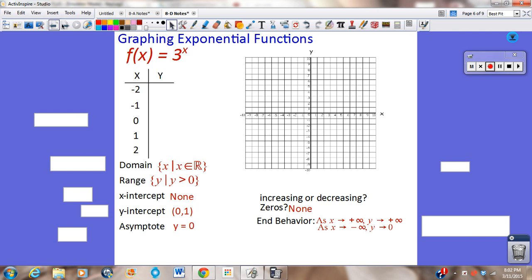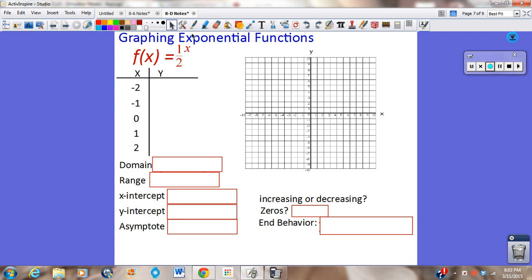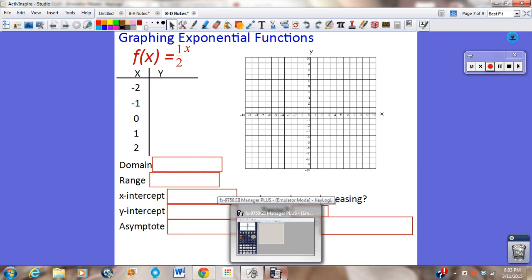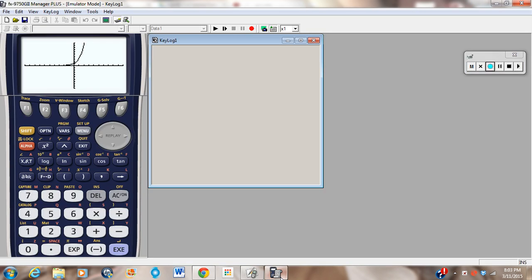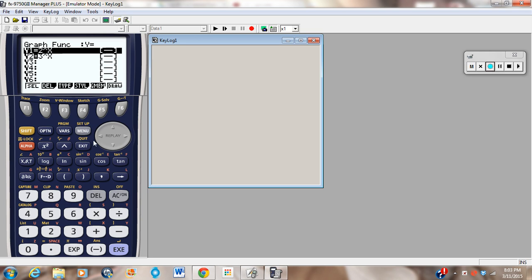Okay? Now, the next one that I want to show you is what happens when this is between 0 and 1. We talked about that. So let's put that in on the calculator. Okay, so it's y equals 1/2 raised to the x power. And the way you want to put this in, just so everybody sees that, we're going to go back in. I'll just put it in on this one. Again, the first one's not selected. So I'm going to do parentheses, and then I'm going to do 1 fraction key 2, close my parentheses, and then I'm going to raise it to the x power.